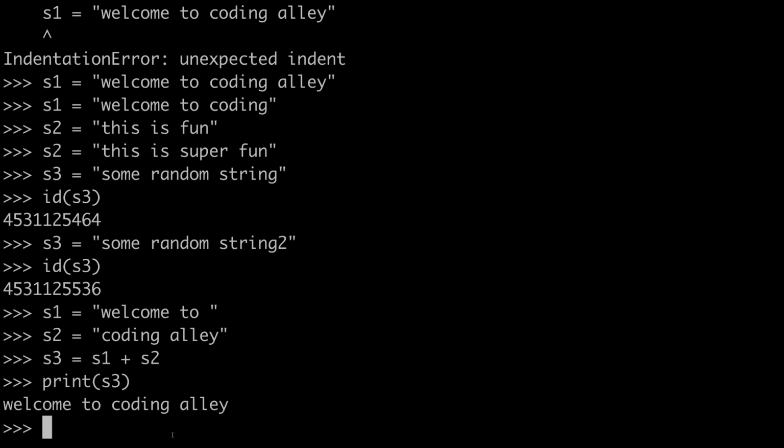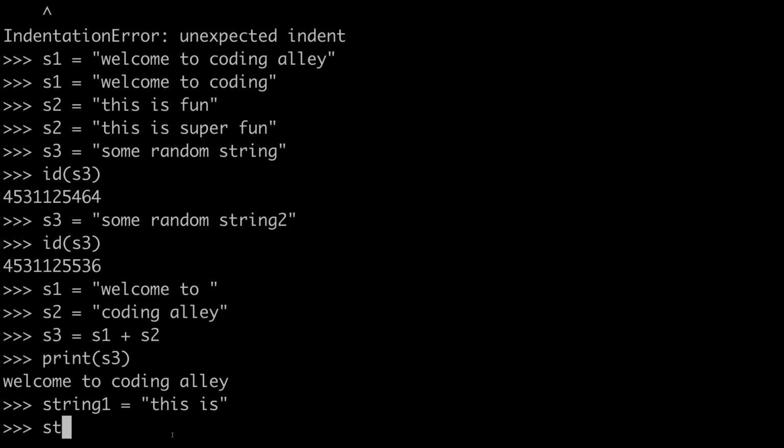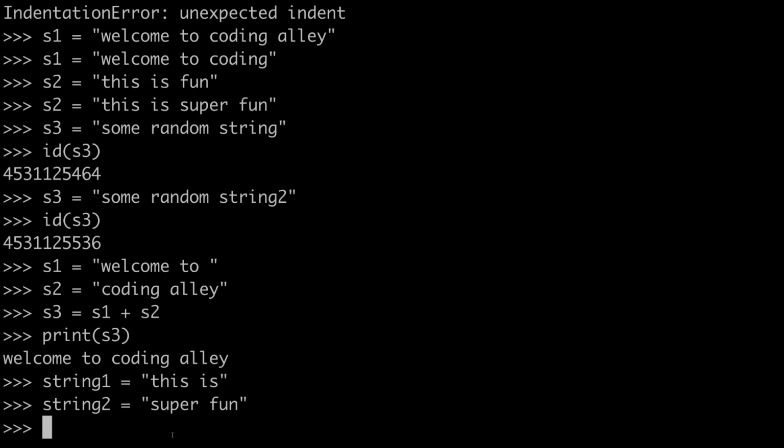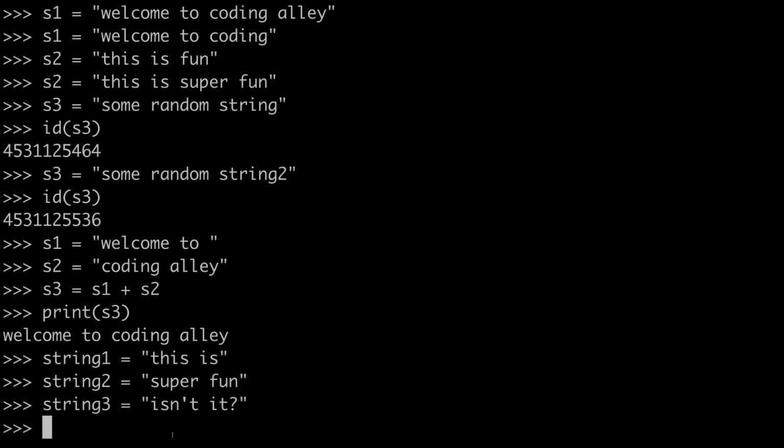Let's take another example. Let's say we have string 1 equal to "this is", string 2 equal to "super fun", string 3 equal to "isn't it". Now we can combine it into string 4, and the way we're going to do that is string 1 plus string 2 plus string 3.